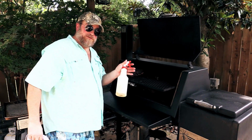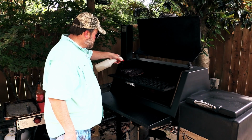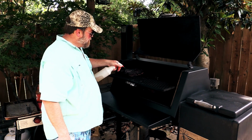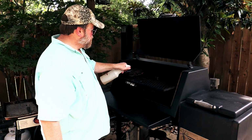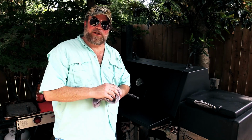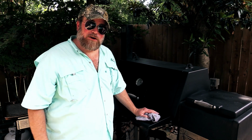I'm actually going to put some of this white grape juice on my beef ribs too. And I decided not to wrap the beef ribs because old T-Roy likes his bark. That's how we're going to rock and roll today. We're going to keep those wrapped for about an hour, and then we're going to unwrap them. Since they're wrapped, they'll probably cook a little quicker than the other 2 racks of ribs. And the beef ribs are probably going to take another 30 minutes more than the unwrapped ribs. We'll see how it goes. We'll check back on it in about an hour.